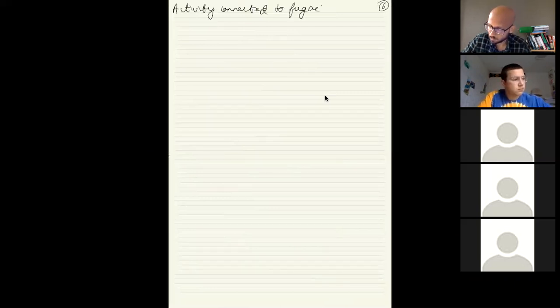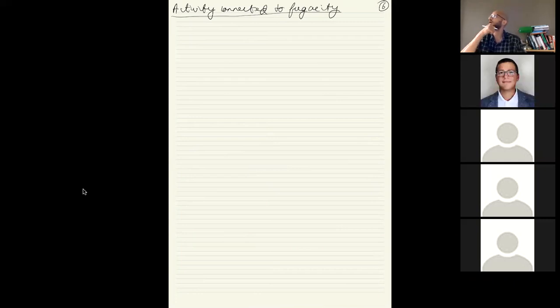Fugacity was the last time we saw how non-ideal behavior shows up. And we did not spend too much time talking about fugacity, and similarly we are not going to spend too much time talking about activity, but once you see these terms you are ready to know what they actually mean in your practical work, if, and I hope you do, use thermodynamics in one form or the other. So how do we connect it to fugacity? Let's remind ourselves. When we saw fugacity, we saw fugacity in the context of G is equal to G naught plus RT ln F by P naught, right?